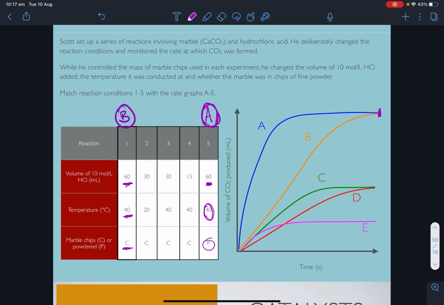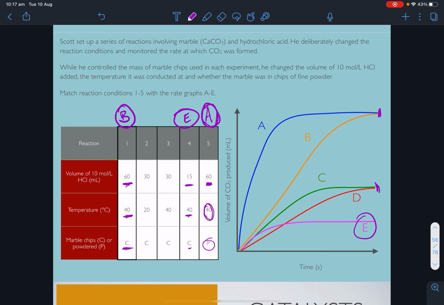Okay, what I might do is look at E. E has formed the least amount of product. Okay, so I need the least amount of reactant. So look at my volume of HCl. I've got 30 or 15, 2 at 30, 1 at 15. I'm guessing it's this number 4 here. Okay, all right, the chips hasn't changed, surface area hasn't changed, it's still high temperature, but we're limited to how much we can make. So E must be number 4 here. Oh, I've lost my pencil. E. Okay, 2 and 3 must be C and D.